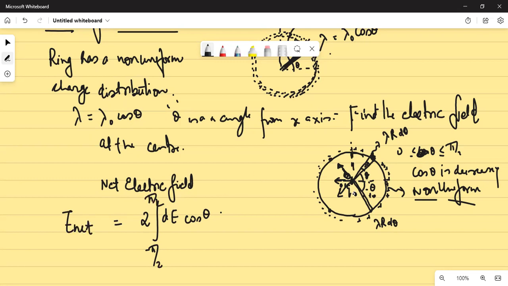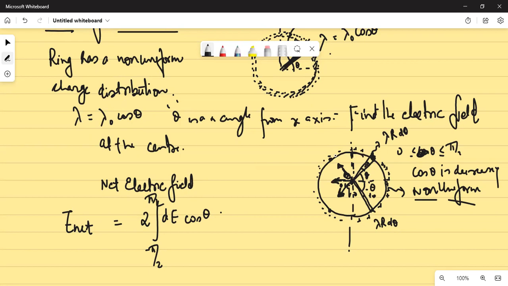See what is happening. If I just take this particular side, if I just take a dq element here, this particular dq element will push q naught in this direction, and this particular dq element will push in this direction. So by symmetry, I know for all these sides which I'm indicating, my net electric field will be dE cos theta, because the total would be added in this direction. This is theta, so this will be dE cos theta.